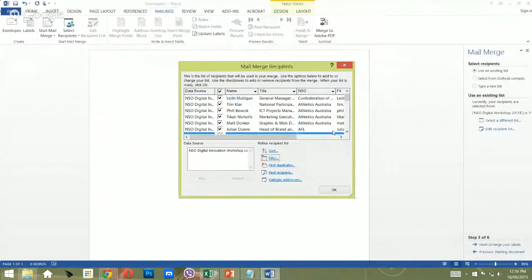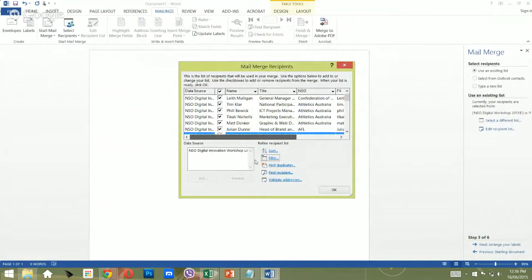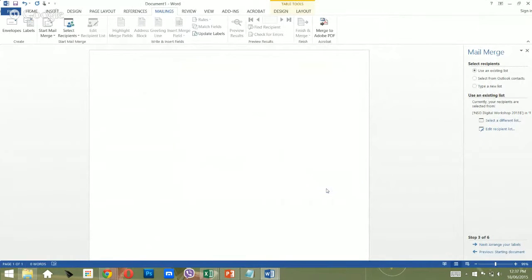And now when I look here, I'll only see people who are going to the Melbourne event. Now there's an exception over here because there's one person who's going to Melbourne and Sydney both. So we'll take care of that later. But now we can see that these are the different records that are arranged.